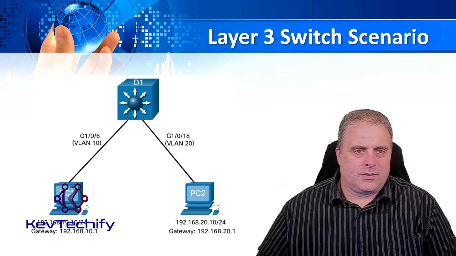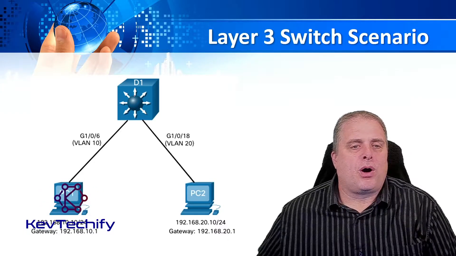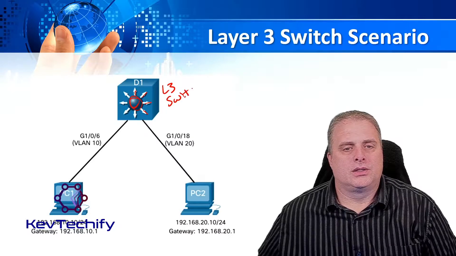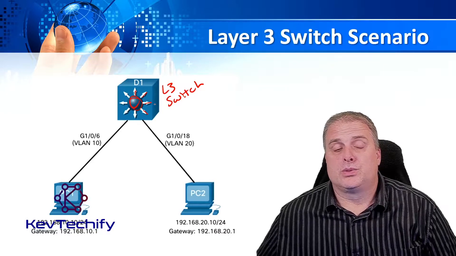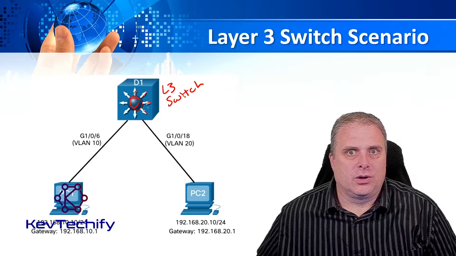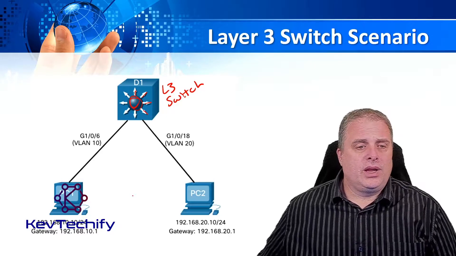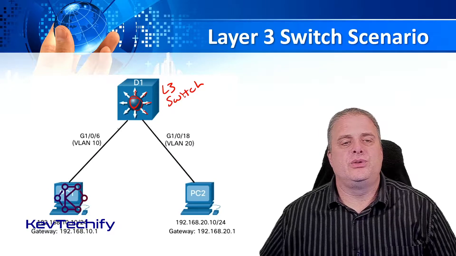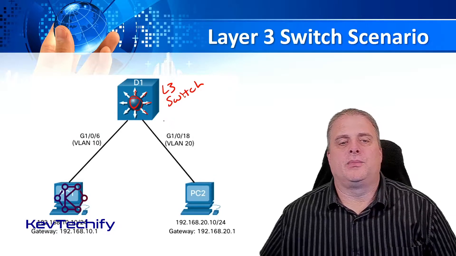Here we have a scenario showing what the symbol for a layer 3 switch looks like — it has a ball in the center with arrows pointing outward. If you ever see this in a diagram, that's a layer 3 switch. It has the layer 2 switch port capabilities of a normal layer 2 switch, but also includes layer 3 routing all in one device. We have PCs and devices connected into these layer 2 switches, and each port can be in a different VLAN, configured differently.